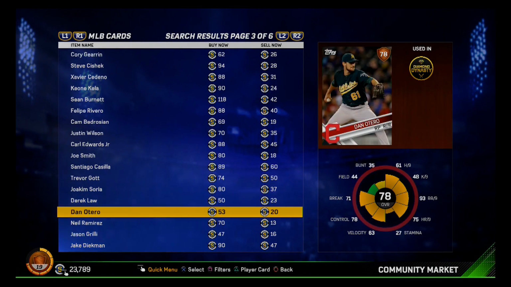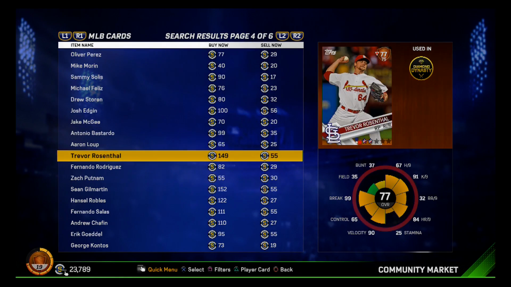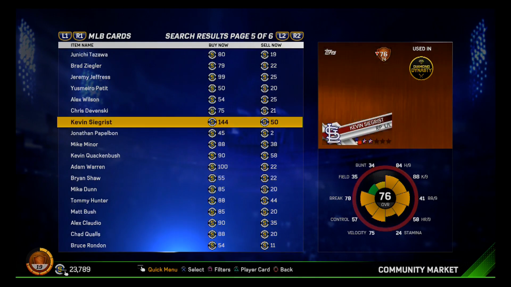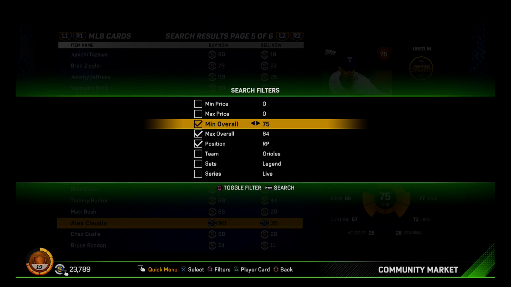He's an 81 overall. Sometimes you're going to come across guys, and I'll see if I can find any. Sometimes you're going to come across a bronze card that's boosted up to like an 83, 84, and they'll be dirt cheap, like 10, 15 stubs. Doesn't look like there's going to be many today, so let's go ahead and go back to our filters.